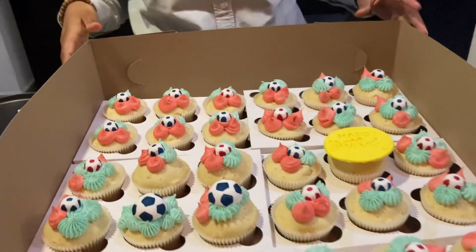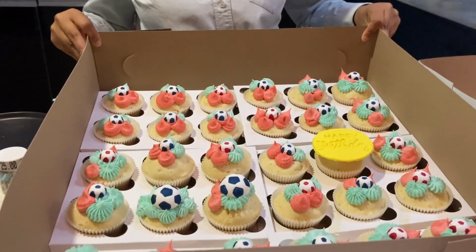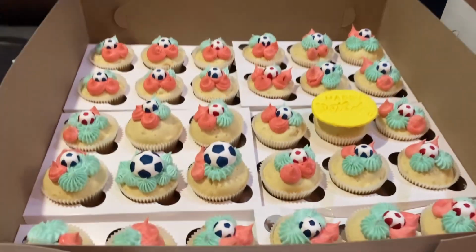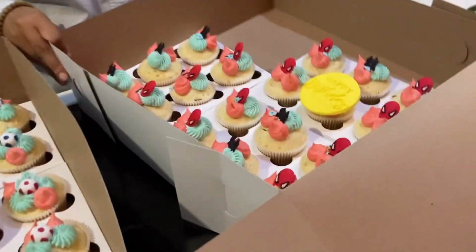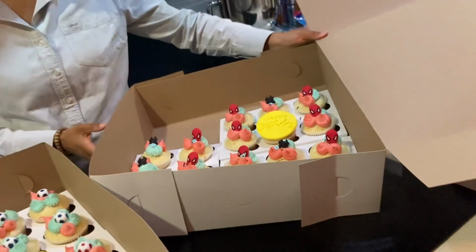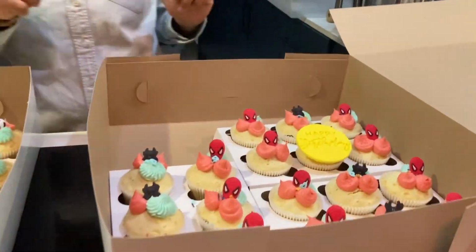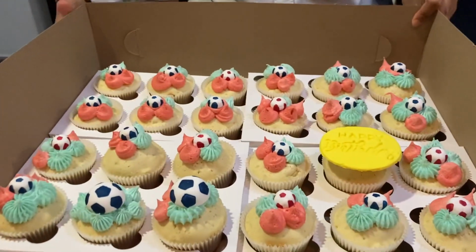Okay, so we have all our cupcakes nicely decorated. We have our soccer themed cupcakes, and we have our Spider-Man or superhero themed cupcakes. We are very, very excited. It's birthday season. This one is turning 7, this one is turning 11.